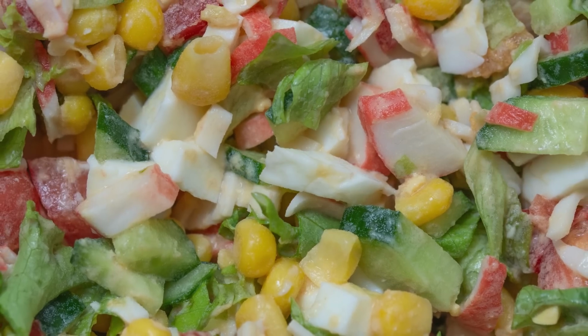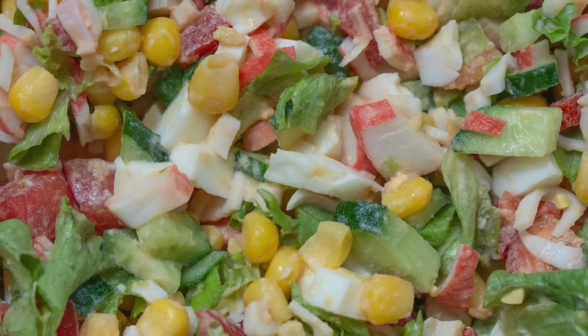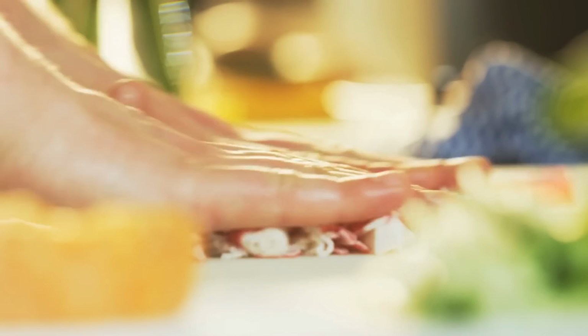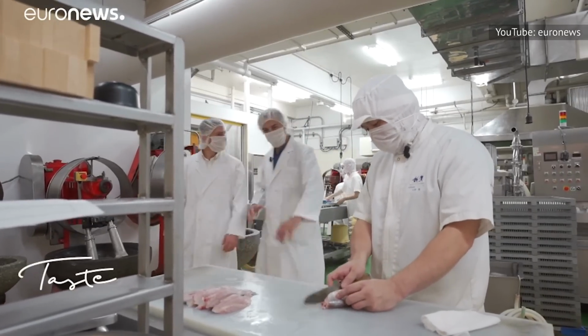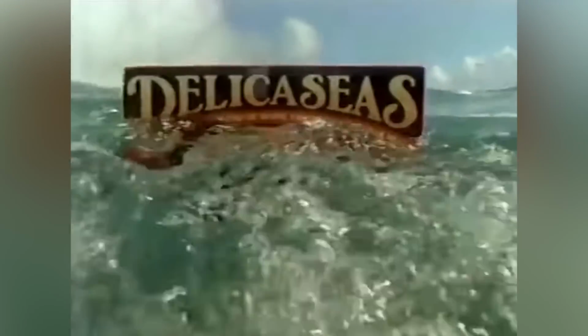However, it's important to remember that since different manufacturers fill their imitation crab with different ingredients, not all products have the same nutritional content. The healthy component of fake crab meat is usually whitefish, but since ground fish only makes up between 35 and 50% of fake crab meat, the exact nutritional content of the product can vary. Imitation crab arguably has numerous health benefits.